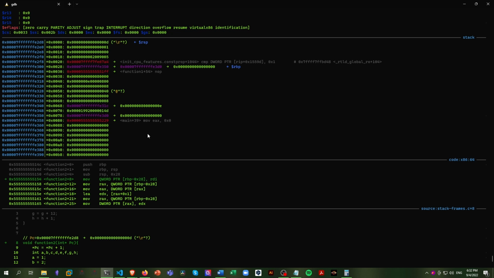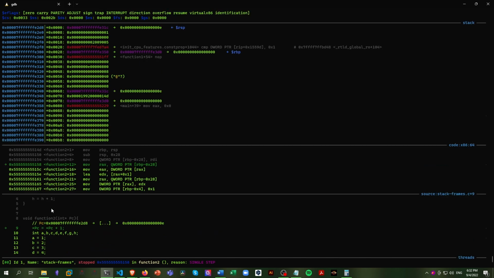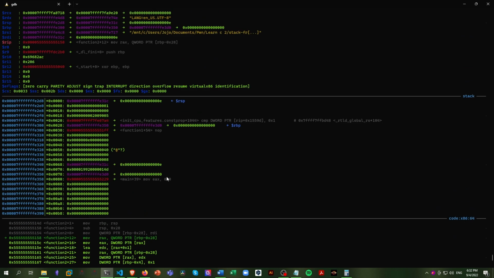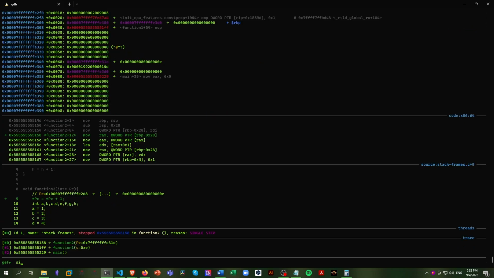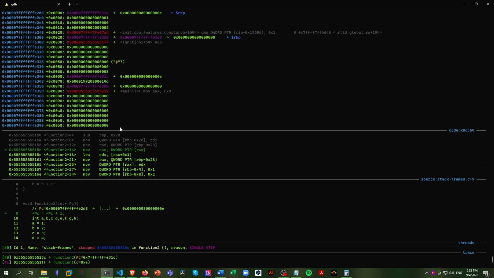So it's gonna move RDI into the memory location pointed to by RBP minus 0x28, and then it's gonna dereference. So it's gonna move into RAX the memory location pointed to by RBP minus 0x28. So it's gonna move the pointer into RAX. Okay. As you can see, RAX contains our pointer here.